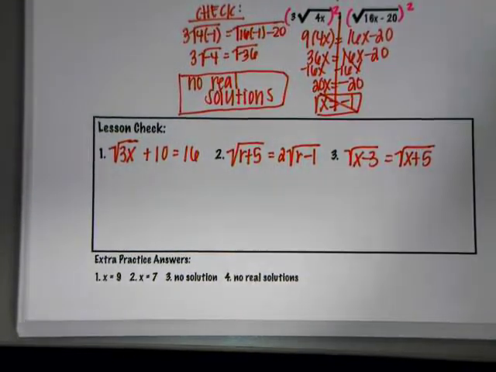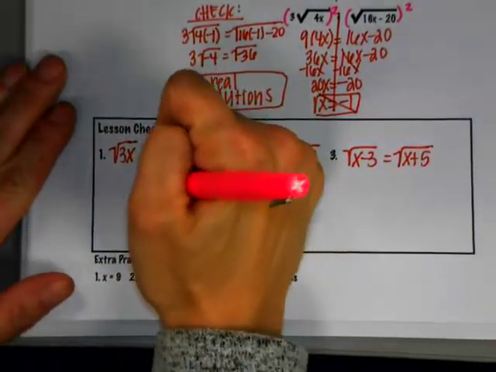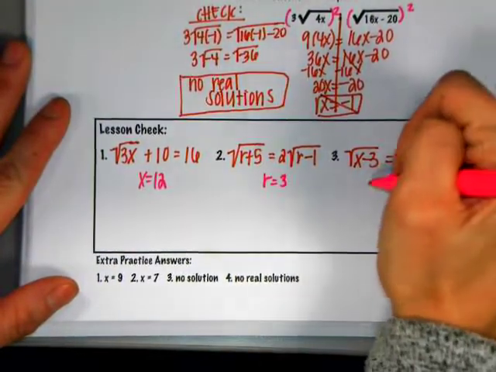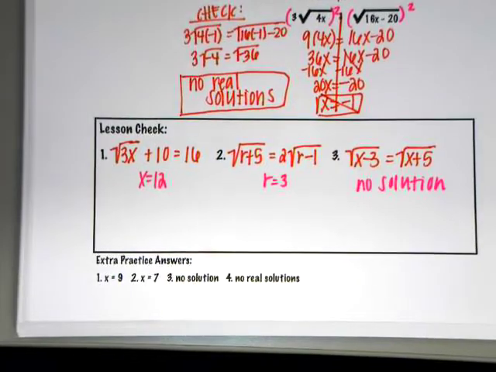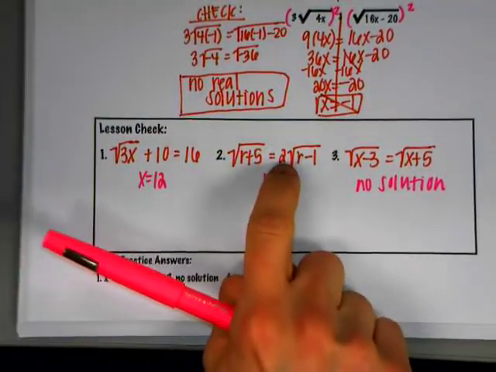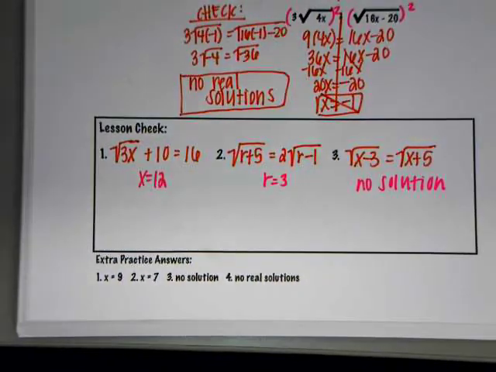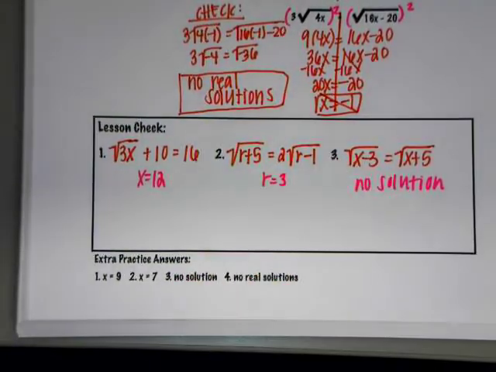Okay, are we ready for the answers for these? Yeah. Okay, so you should have x equals 12, r equals 3, and no solution. How do you do number 2? So you'll square both sides but make that a 4, and then you'll distribute that to the r minus 1. Oh, you distribute. Yeah. And then number 3 is no solution for a different reason also, because the x's cancel out. Okay? So you wouldn't have extraneous solutions on that one either, it's just no solution.